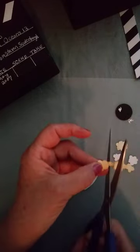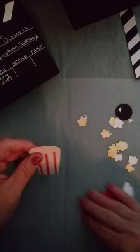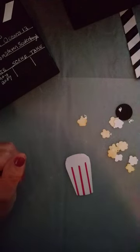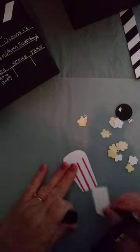Okay. I just thought that instead of doing one at a time. Okay. So you're going to have a white piece like this. And what I did was I got a red marker. I'm opening some markers. And I got a ruler. I just forgot my ruler.